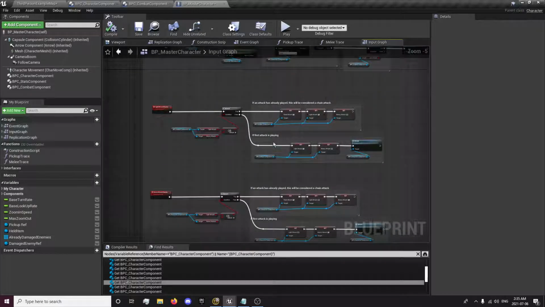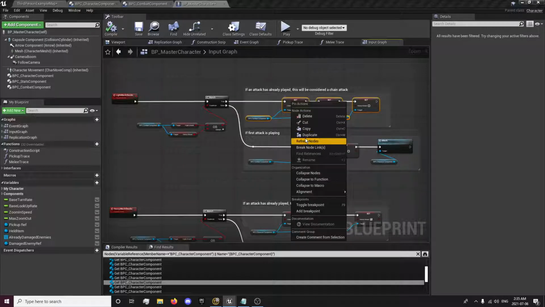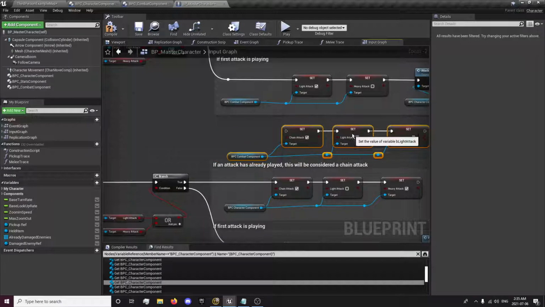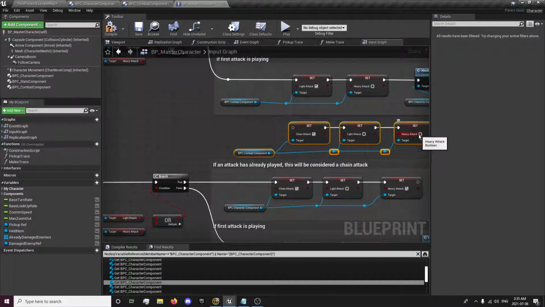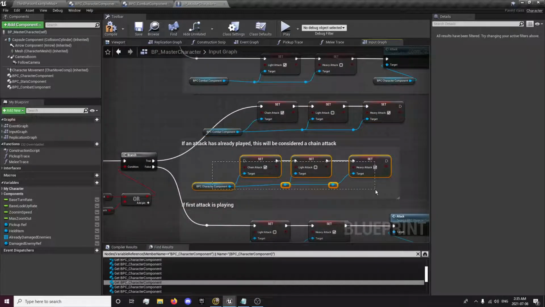We'll do the same thing down here, but we'll just grab these. Copy. And paste right here like this, and then we'll just take light attack and then turn on the heavy attack. So this one's for the attack checks.